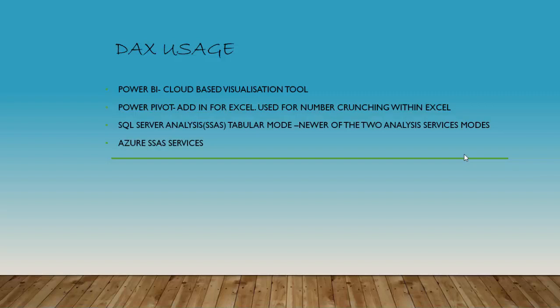Then it is also used in Power Pivot, which is an Excel add-in, and it is used for number crunching with Excel. You can access your data warehouse from Excel by building a connection, and then you can use Power Pivot for number crunching and summary data. It works really well.